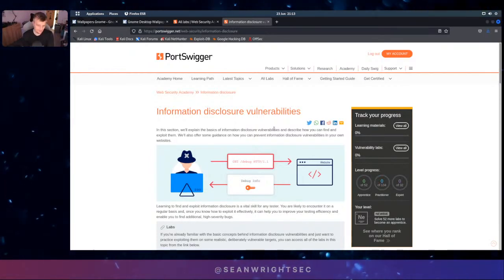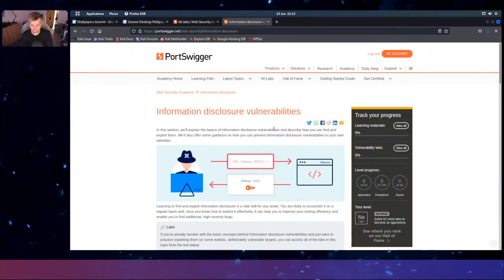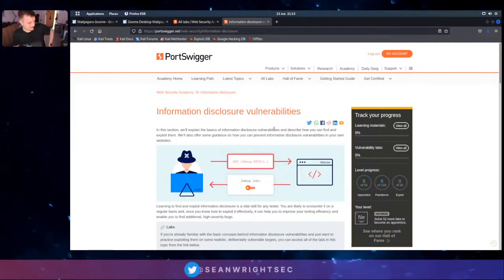Or accidentally leaking information, such as leaving API keys lying about, or the git metadata, leaving those about.